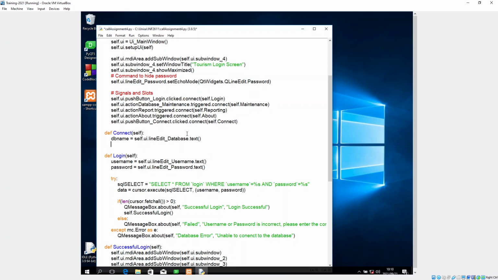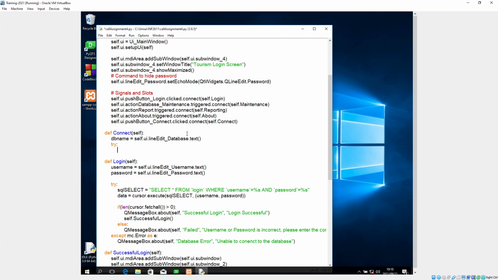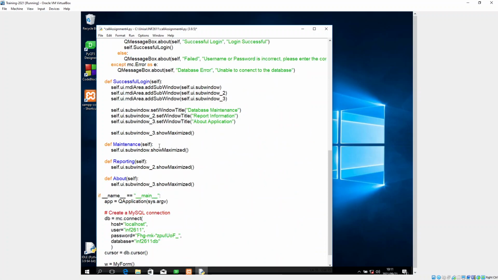Then I use my try and except message, and because I've got to specify the database name from here, I'm going to just pass it the db name.